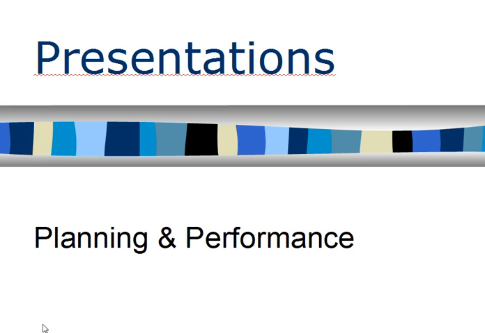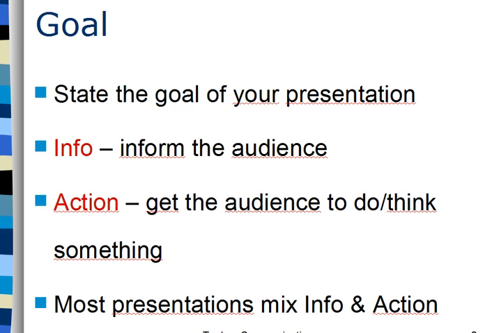The first thing that we're going to look at is the goal. What do you try to reach or achieve by your presentation? It's important to state that for yourself clearly before you start actually planning the presentation. In communication there are two approaches. Either your main focus is on giving information to the audience, or you want the audience to do something, either think in a certain way or perform a certain action. So these are the two options open to you.